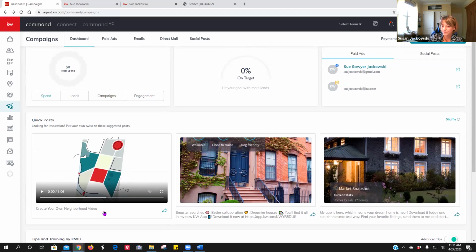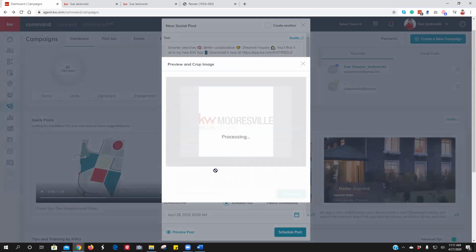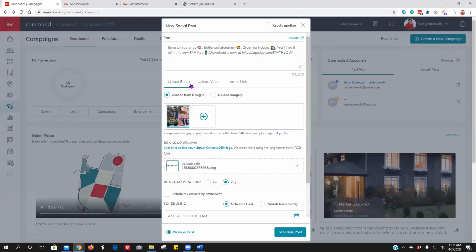That middle one right there, smarter searches, had a whole bunch of emojis added to it. I just used that and scheduled the post. It recommends, I think it said, Monday, Wednesday, Friday at 10 a.m. I did that on Saturday, and I just checked and it showed up on my Facebook business page.